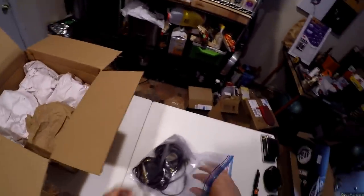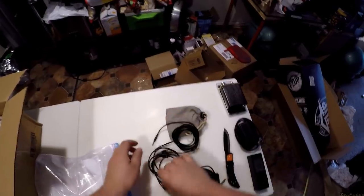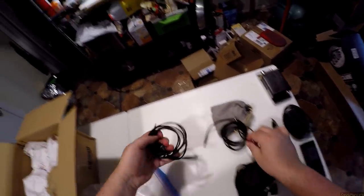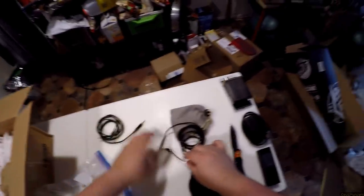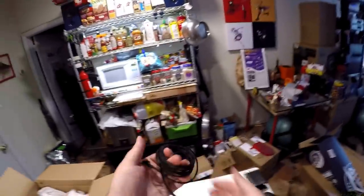Put that back in the garbage again. Wow, there's some stuff here. So we've got cables for the brainwaves. Brainwaves cable. We've got a V-motor cable, which he'd never held a V-motor cable, and I gave him my black one.